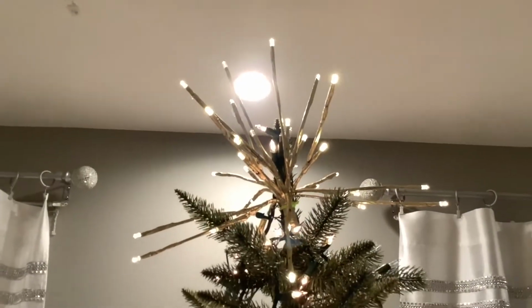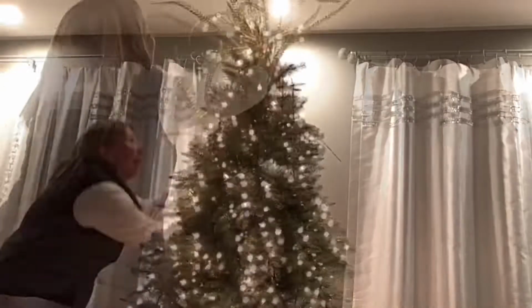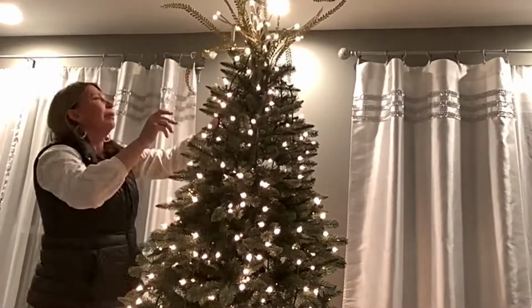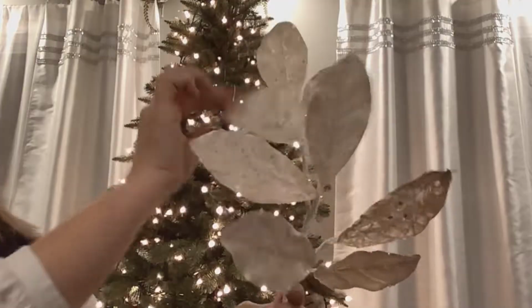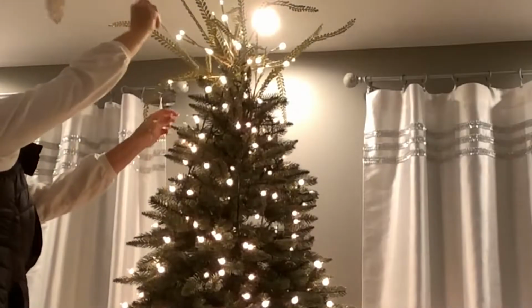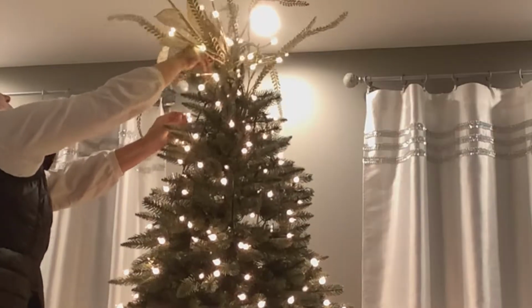We are going to add one type at a time. One to the front, one to the left, one to the right, and spread them out. You are going to need about 3 or 4 of each type. And don't forget to fluff them up, it really makes a difference. Insert each stem in the center along the tree's bole.